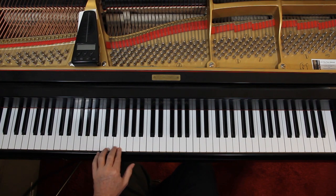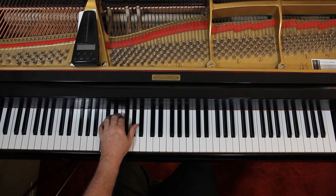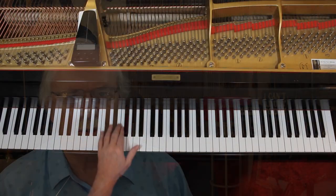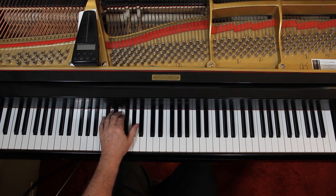And if you have really big hands and this doesn't work for you, although it should because there's no black keys in here, you can do here. But if your fingers will allow you, your hands, I recommend the fingering in the book. And then here.